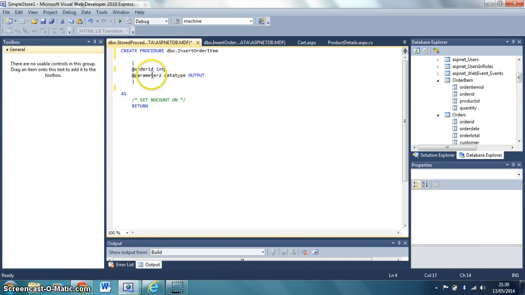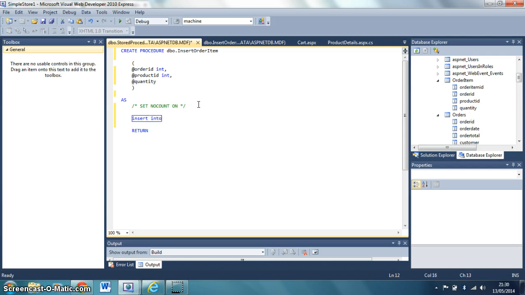Then the next one is a product ID. This is also an integer. And lastly, quantity. Now, again, all we need to do is a very simple insert statement.